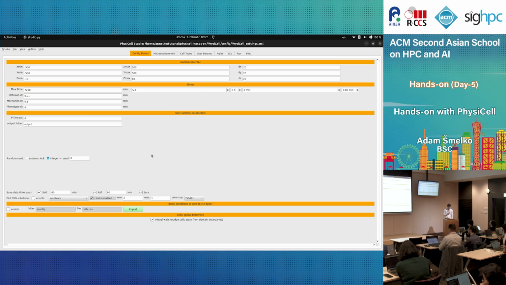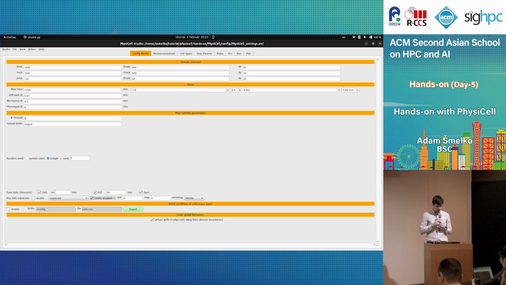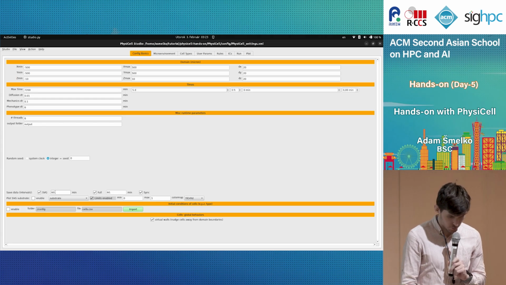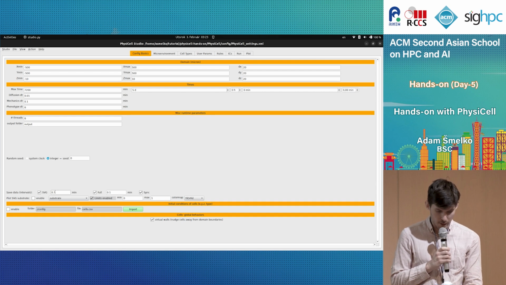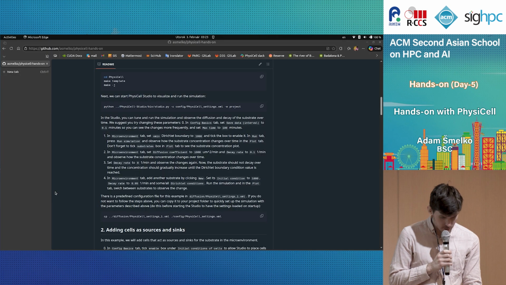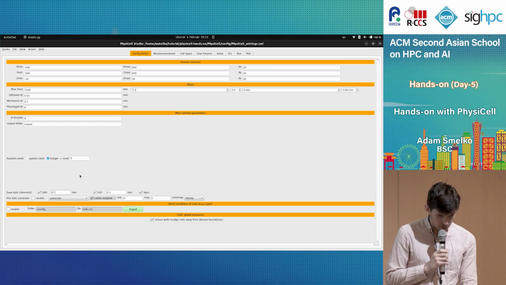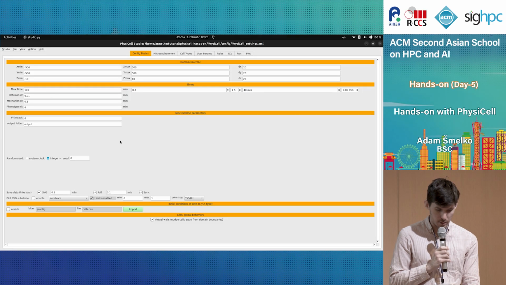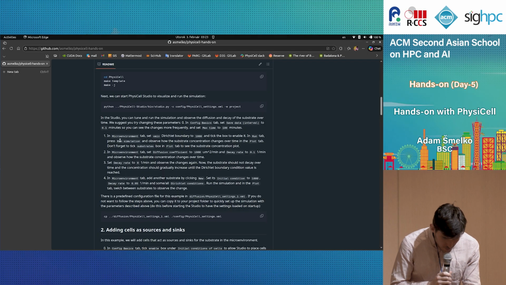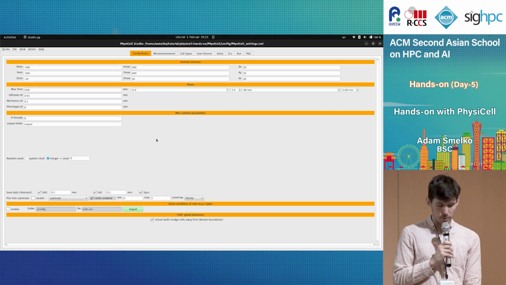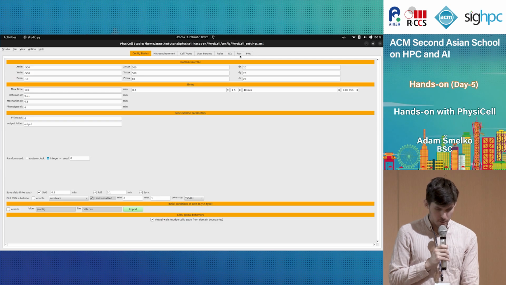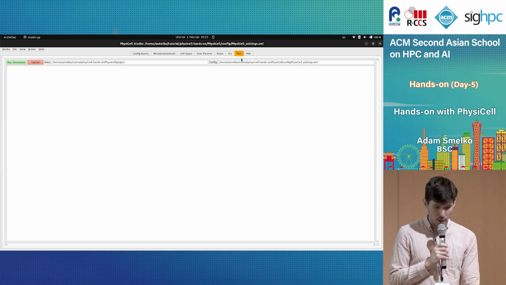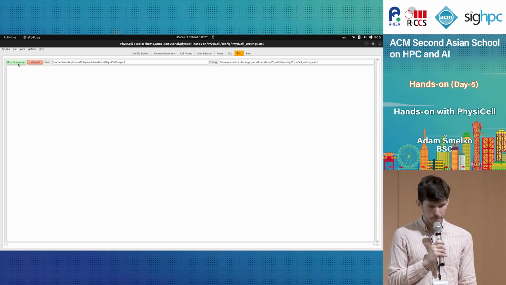What we will do now is set the save time to a much smaller number, something like 0.1. And we will set the max time to just 100 simulated minutes. This will help us to observe the diffusion scale in better detail. And now we can actually go to the Run tab and just run the simulation.